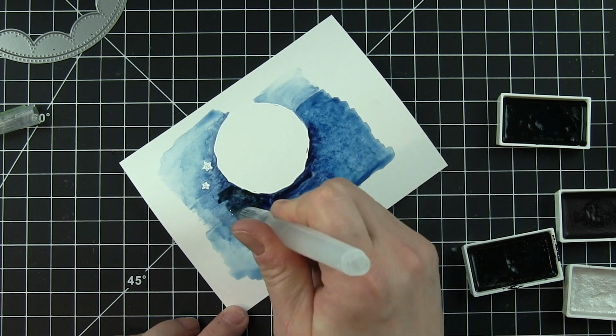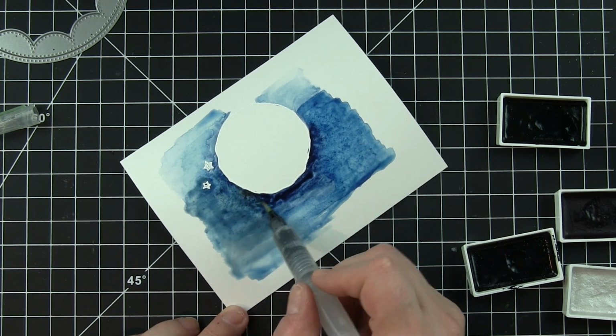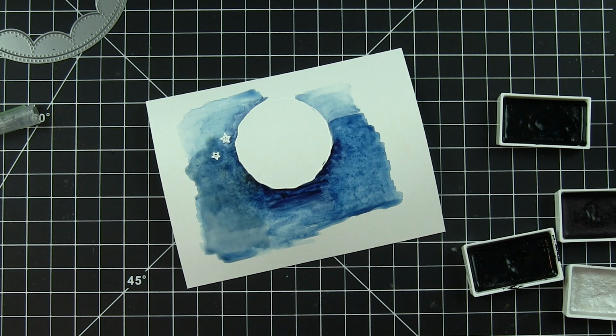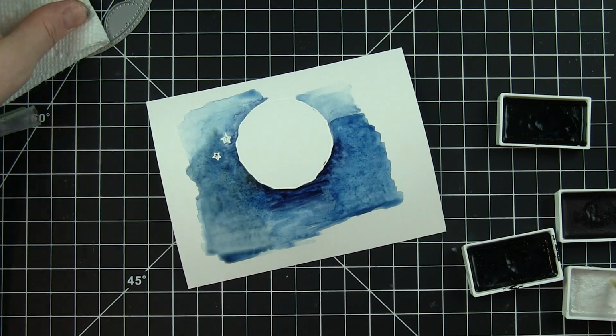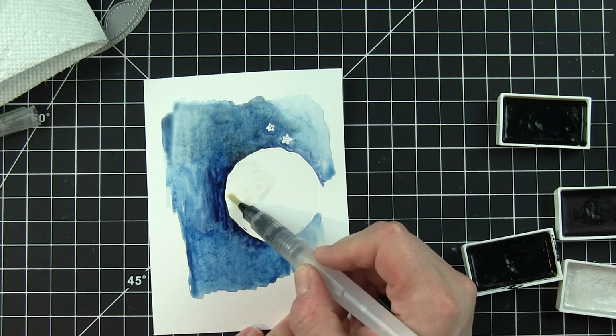And then I want to darken it up right around the moon even more. I laid down just a little bit of black there to give a little bit of interest to the background. I'm going to clean off the tip of my water brush pen with a paper towel. And then I want to color in the moon.